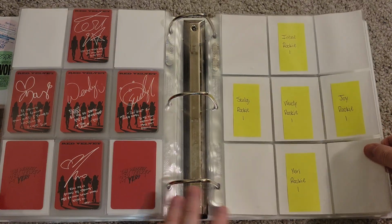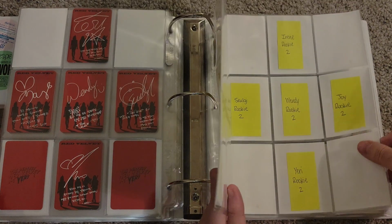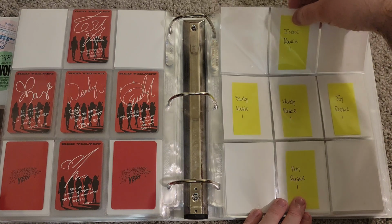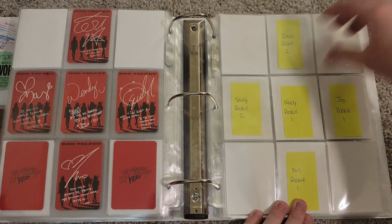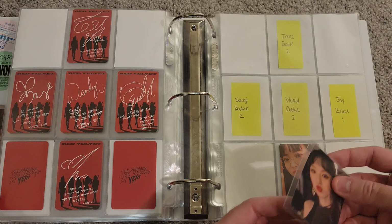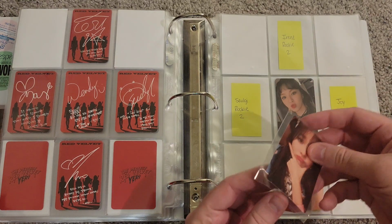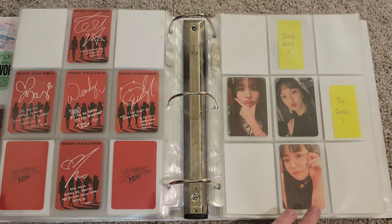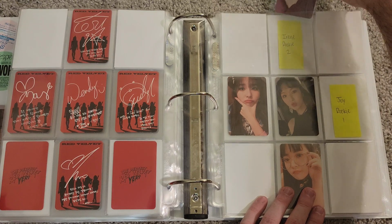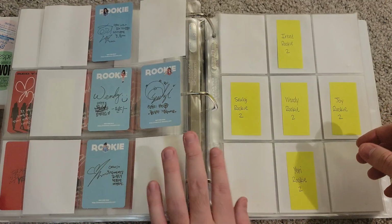All right, so another era that I set up for was Rookie. We only have 5 photo cards for Rookie, so not super complete, but it is halfway done since it's just 10 total photo cards. So I do have Irene, Soojin, Wendy, and Yeri for this first page here. So we have this Yeri Rookie photo card, and then we'll do Wendy in the middle here. And then we'll do Soojin doing the checkmark pose, and then Irene is also doing the checkmark pose. So we will put them together on the same page. All right, and that's the first page of Rookie done.